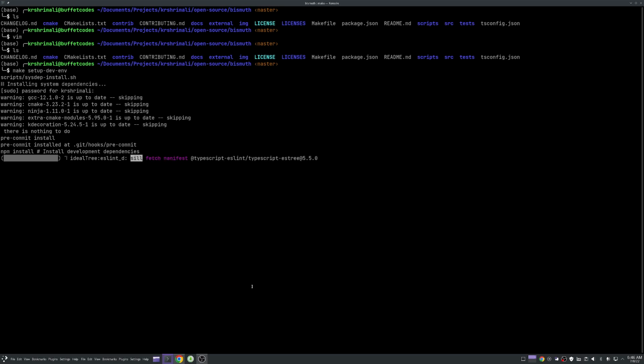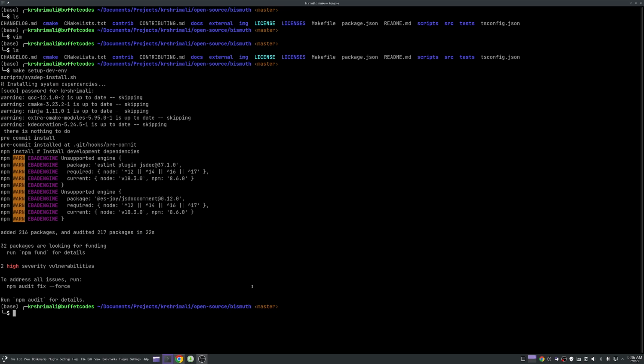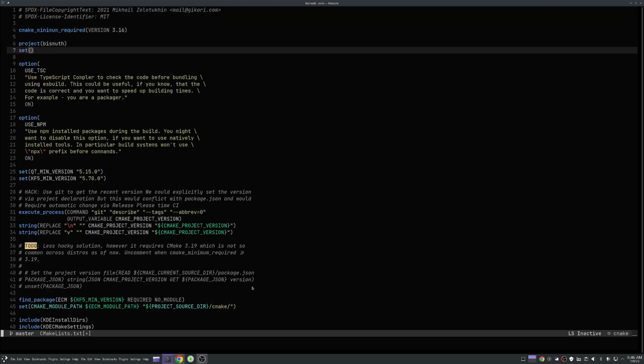Okay, once this is done, I think we can just run cmake and get the compile_commands.json file and just use it for our Vim. That's it. In CMakeLists.txt, we can set CMAKE_EXPORT_COMPILE_COMMANDS.